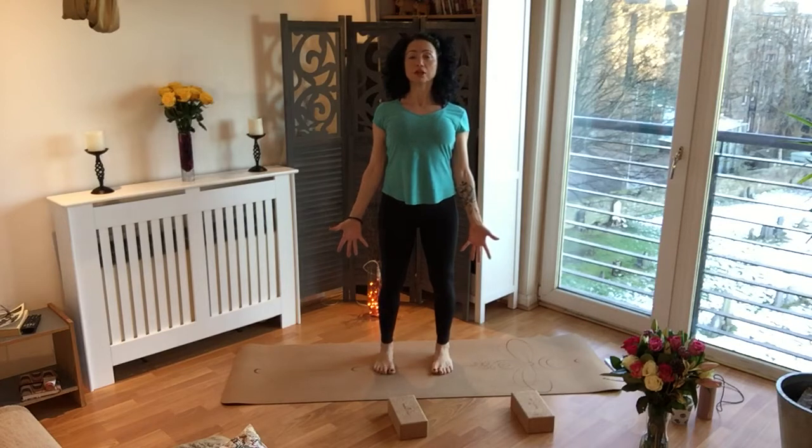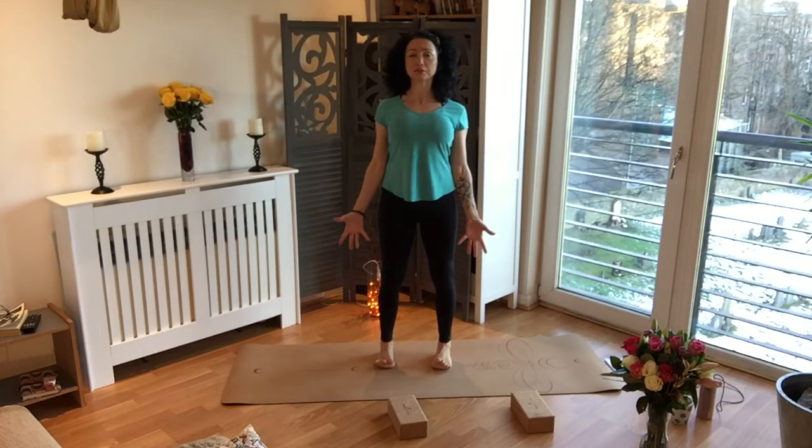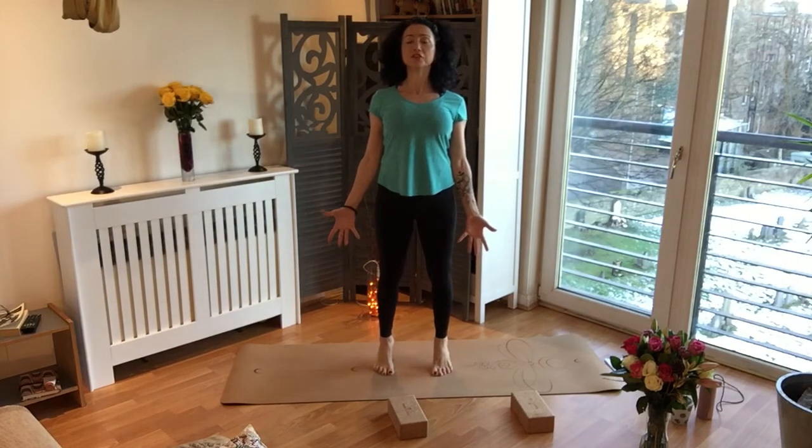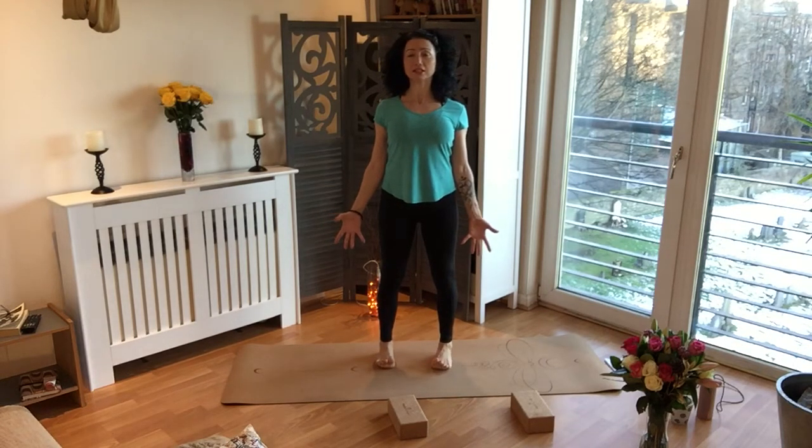Relax my toes and inhale, lift the heels, and exhale, lift the toes. And this is massaging my soles of the feet for me. And then we can really feel the toes separate and function properly. And the heels and the toes.